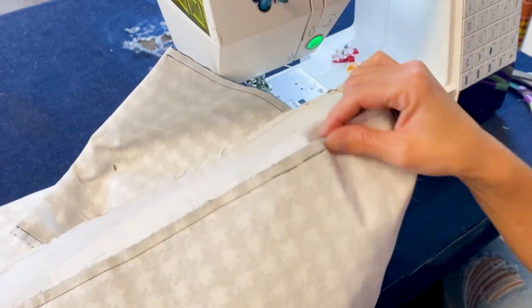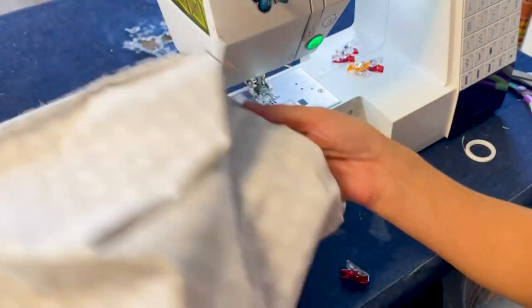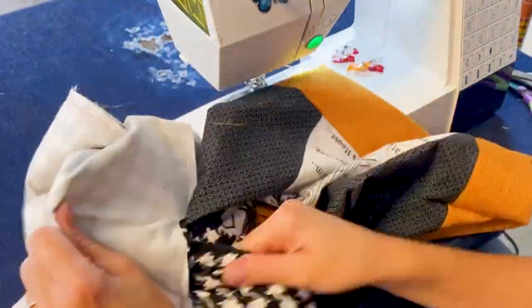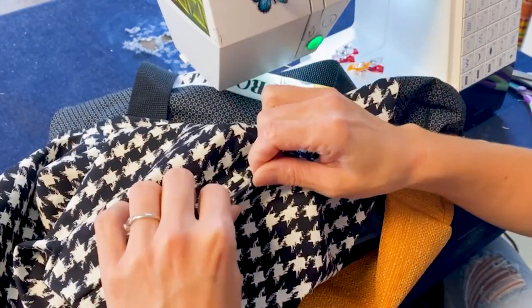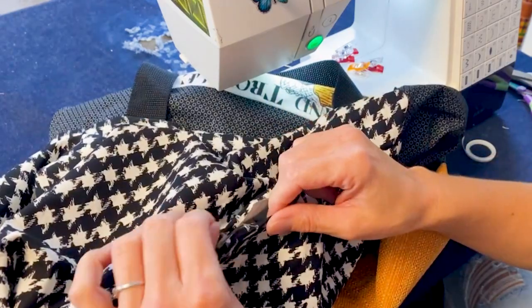We have stitched all the way around the top. We did back stitch and reinforce where those straps were. Now you're going to flip it to the right side out through the hole that you left. So grab your bag and start pulling it through. We can take and fold those raw edges in where that hole is and stitch straight across over the top of it, closing that hole, or you can hand whip stitch it closed.